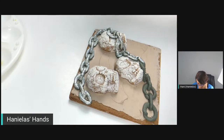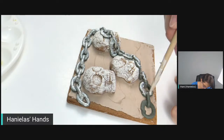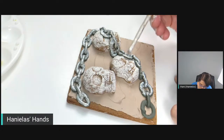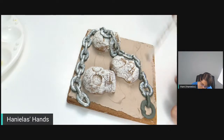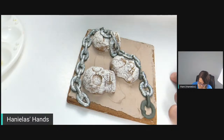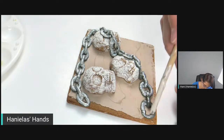Yeah, I could maybe try to do that. That's a good idea. Do portions of it rusty. And then I would still paint it a little bit so it's a little shiny. But you could do, like I said, orangey brown royal icing, have it kind of thick and just dab it on the chain, you know? Maybe I'll do that once we are done with the dirt. Next time, maybe I'll do that and see how that looks.